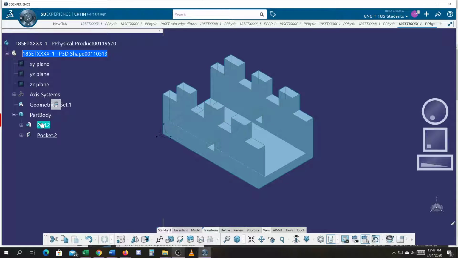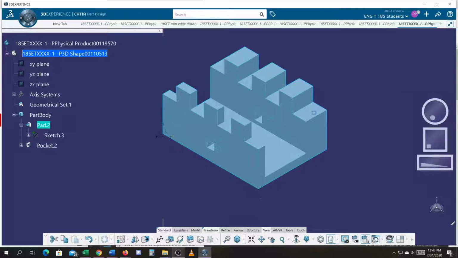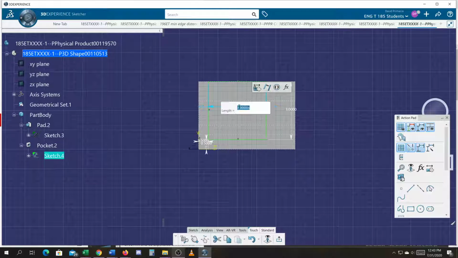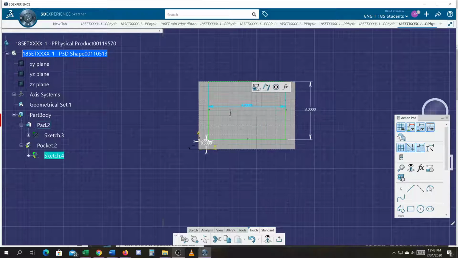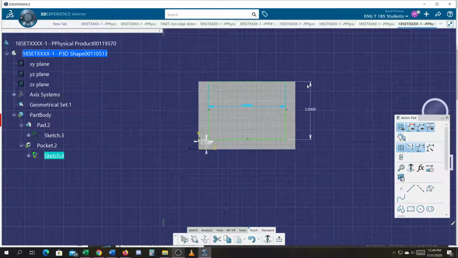I'm going to go to the pad, and I'm going to change that depth from 4 to 5. So you notice that this didn't follow through. I have to go into the sketch, and I got to manually change that to 4. But when you take the KnowledgeWare class, you'll learn how to set formulas so it'll automatically link to that. Okay, I could have also constrained the dimension from here to here, but I like controlling the size of the notch because that's what I'm going to do probably when I make my drawing.